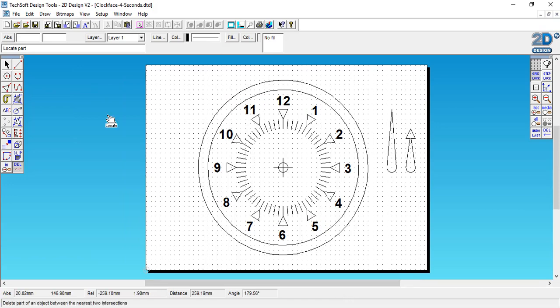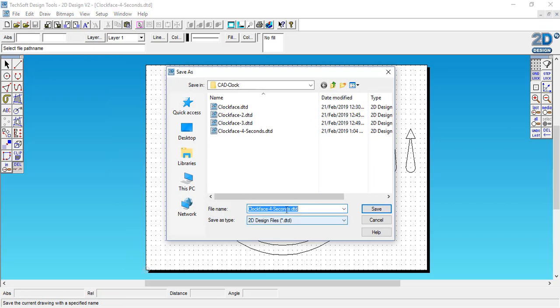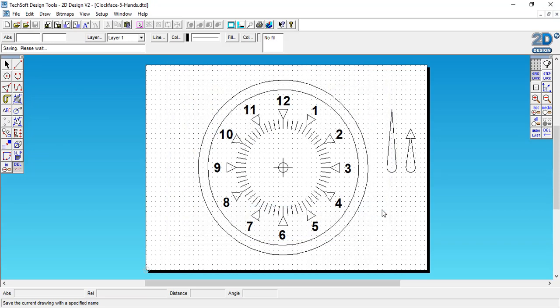And that's now a good time to save. So I go File, Save As, Clock Face 5, Hands. So obviously the one that is submitted, if you're going to submit one of these as an assignment, it will be the final one. I don't need to see every single stage, but I'm saving them at different stages in case I want to have this lesson over a number of weeks or periods. So I want to restart my lesson at the last stage where we left off.